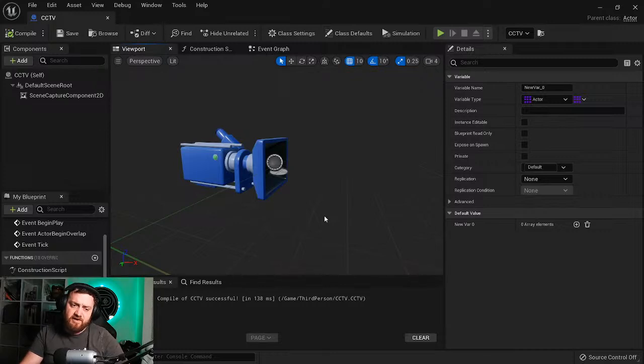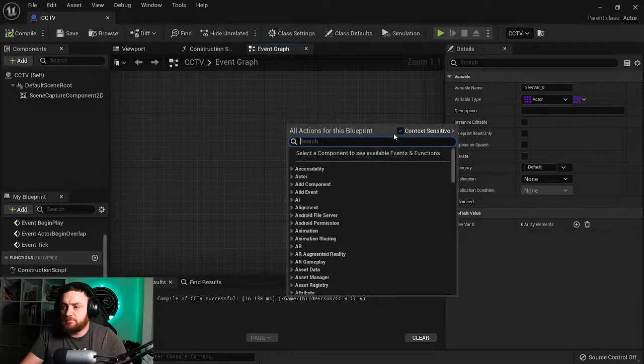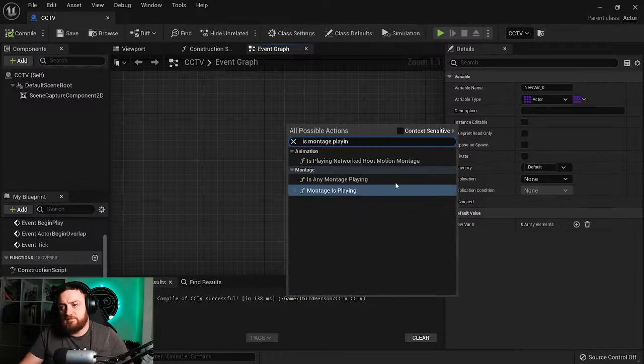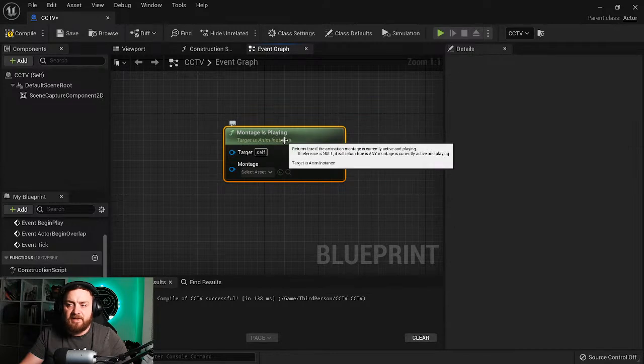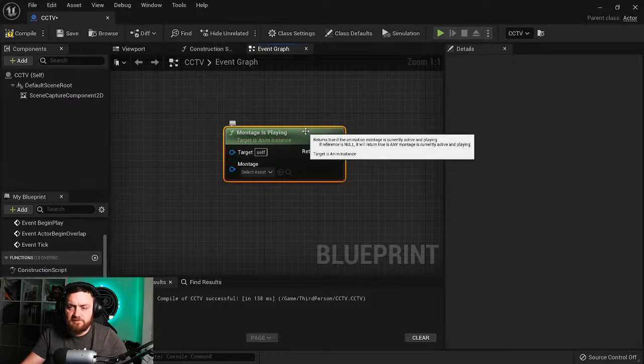As I use enums and set them with anim notifiers. I mean, you can do, but that feels like a janky way. You can just do it in Is Montage Playing. In case you didn't know, if you leave this blank and don't actually put a montage in, it will return true or false based on if any montage is playing. So if you're trying to do it per montage, then don't. Just leave it blank.